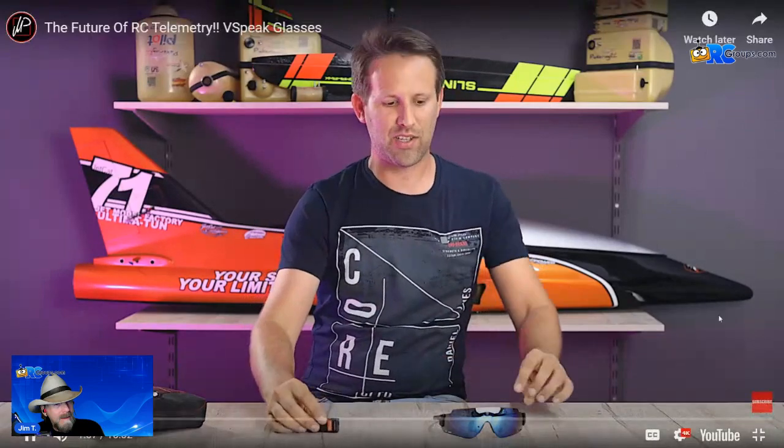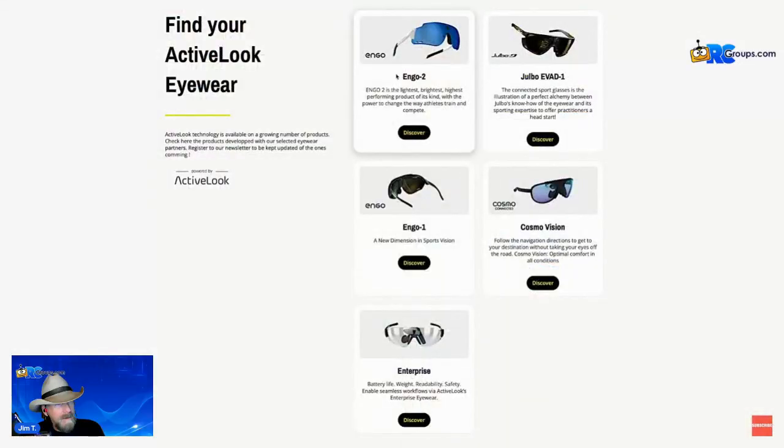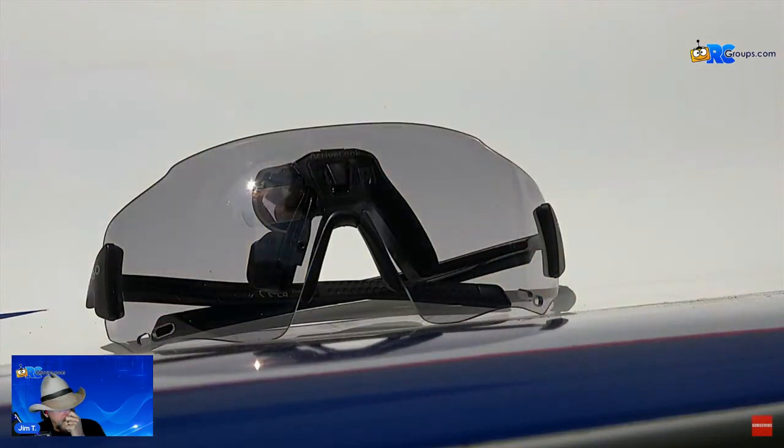Thanks to this little vSpeak glasses module, we can actually use any set of glasses with active look technology, which also provides us with a nice selection of shapes, colors, and even styles to choose from. They even have sets with photochromatic lenses, or self-tinting, getting darker or lighter depending on how bright it is. Wear them at night. That'd be good.